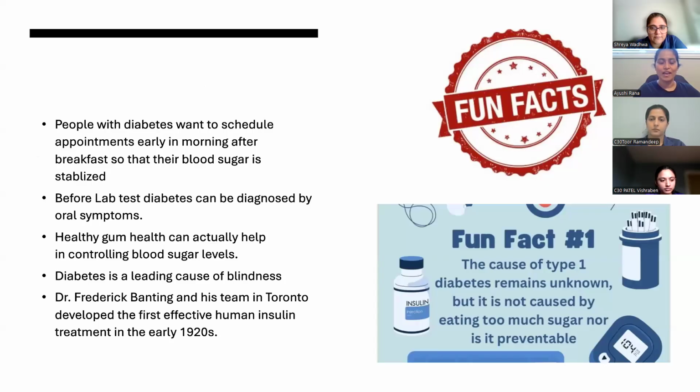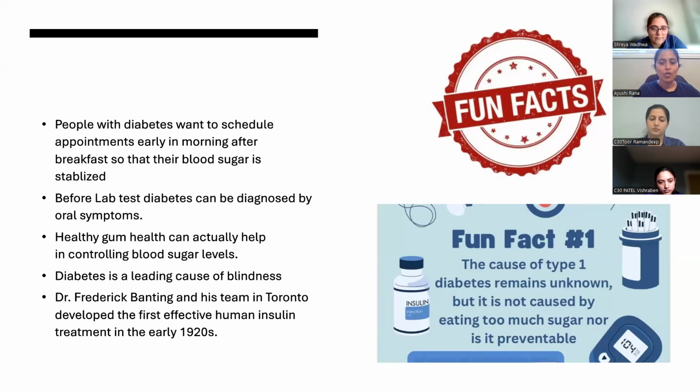Now we are at the end of our slide, and now we will discuss some fun facts. So people with diabetes want to schedule appointments early in morning after breakfast so their blood sugar can be stabilized. Before lab test, diabetes can be diagnosed by oral symptoms. Healthy gum health can actually help in controlling blood sugar levels.